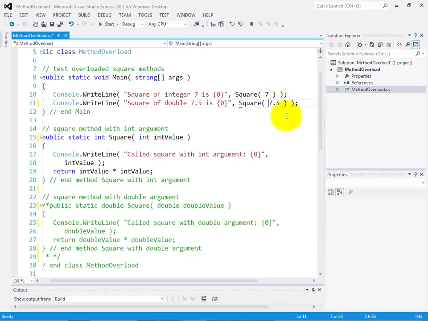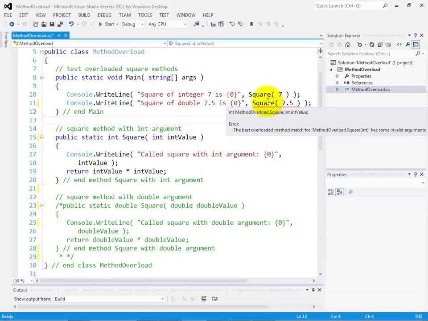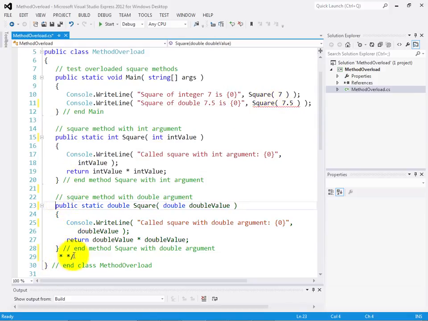All right, so that's a demonstration of the fact that just because you have overloaded methods does not mean you can pass whatever you want into a given method. You still have to be subject to the type constraints that C# provides. Now, I mentioned when we first showed you these two overloaded methods that the key part of the method for overloading purposes is the name of the method and the parameter list. So we have square of int and we have square of double. The return types do not matter.